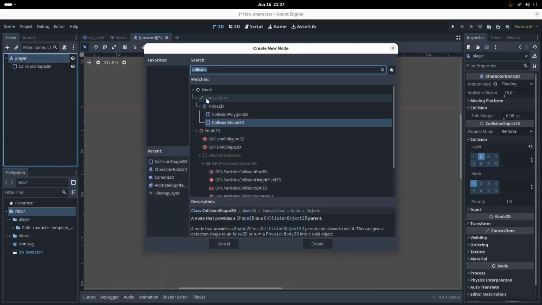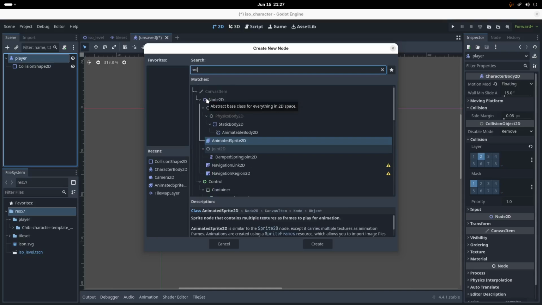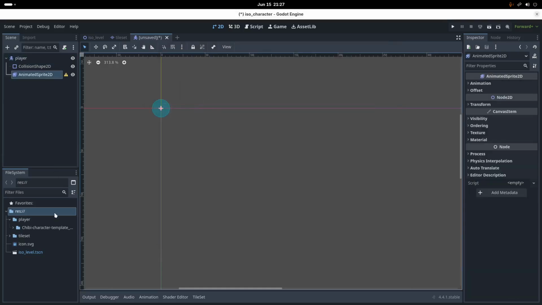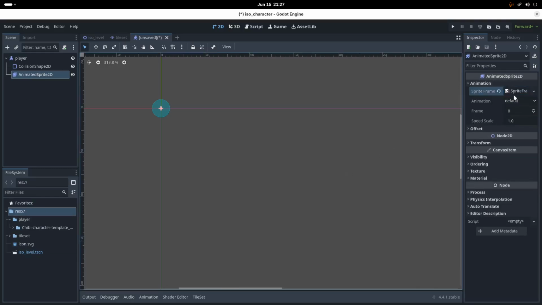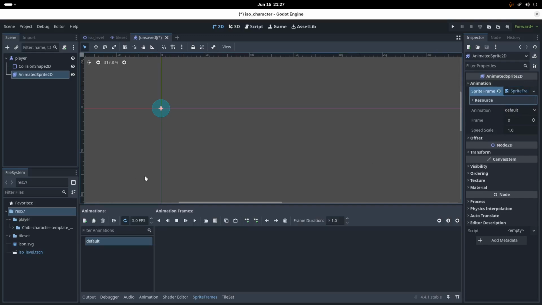And actually, speaking of sprites, let's add those. I'll use an animated sprite 2D. And we'll need to set up our sprites. It's going to take me a while, so I think I'll just do this off camera and I'll add the different animations, for example, right, left, up, down, and then of course things like up left, up right.